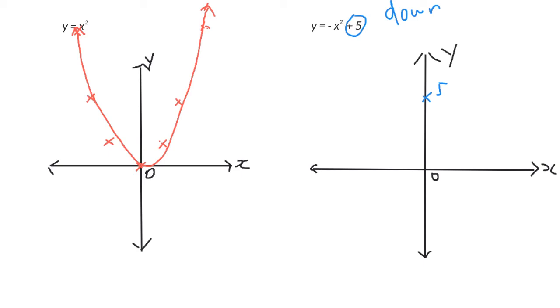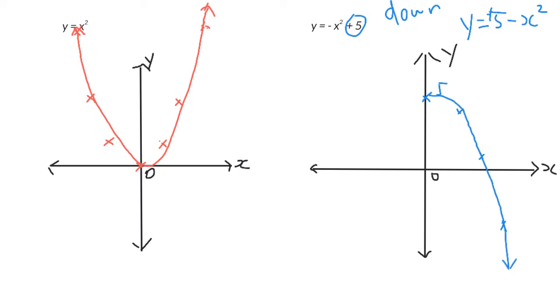So let's start with our positive numbers because they're a little bit simpler. If I've got 1 squared, I get 1. And if I've got minus 1 plus 5, or the other way I could write this curve is y equals 5 minus x squared. They mean exactly the same thing because I've got plus 5 as my constant term and minus x squared. So I'd end up with this point 1, 4. When x equals 2, 2 squared gives me 4, so I've got 2, 1. At x equals 3, I end up at negative 4. And we've got our curve there.